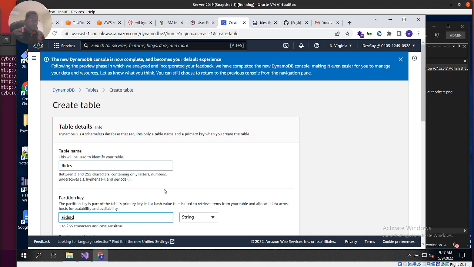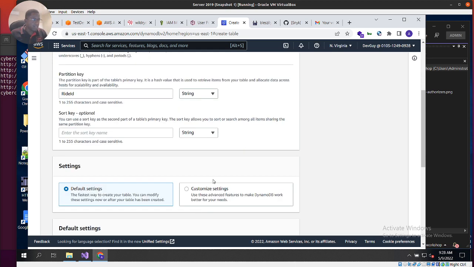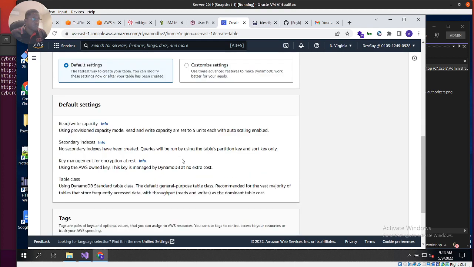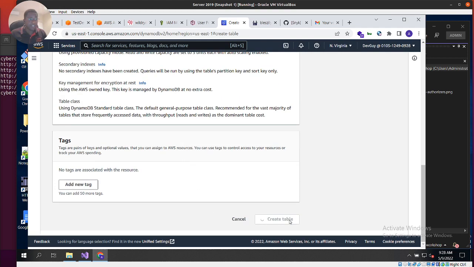This is case sensitive, please note that. Then the key will be string. We have the option for binary and numbers, obviously, but we'll stick to string in this context. We also have a sort key, which is optional, but we're not going to be using that. We'll just ignore that and leave everything the way it is. Then we will go ahead and create this table.